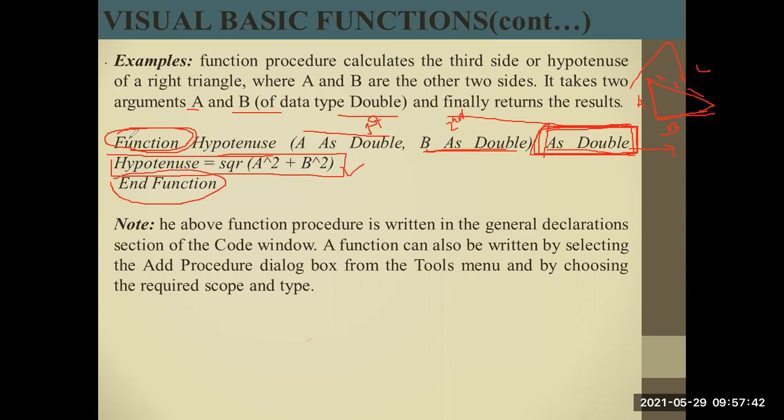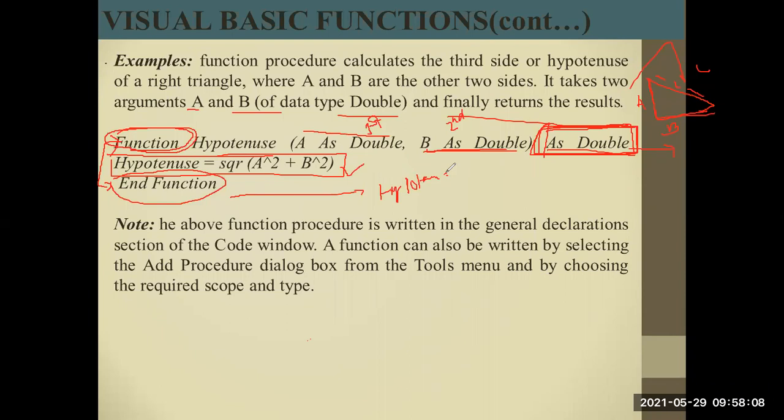Now function हमेशा end function command से end होगा. अगर end function नहीं लिखेंगे, then it will show an error message. Fine. So the final output will return the value of the hypotenuse, which will be your third side of the triangle. This is an example of how to use a function procedure.